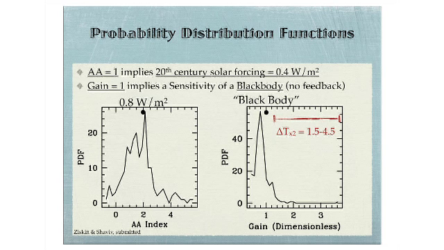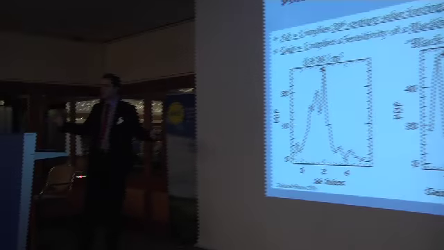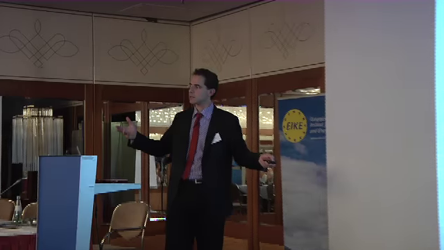What we find is that the indirect solar effect on the climate is around 1 watt per square meter, which, surprise, surprise, is what you find from the oceans or what you find from other mechanisms or other methods. So this method recovers the same quantification of the effect that the sun has on climate.